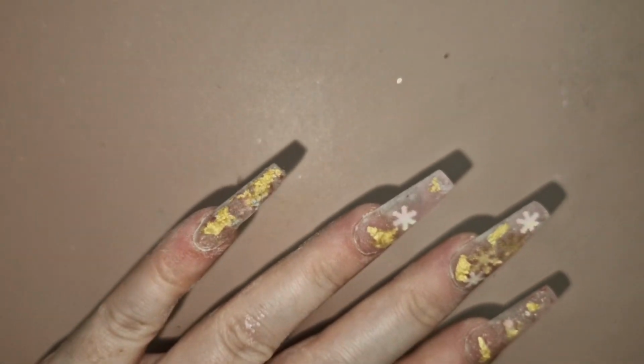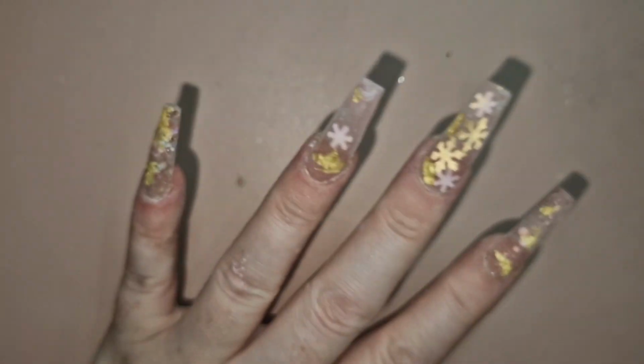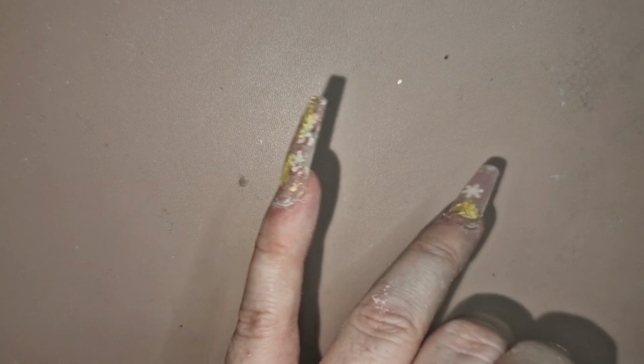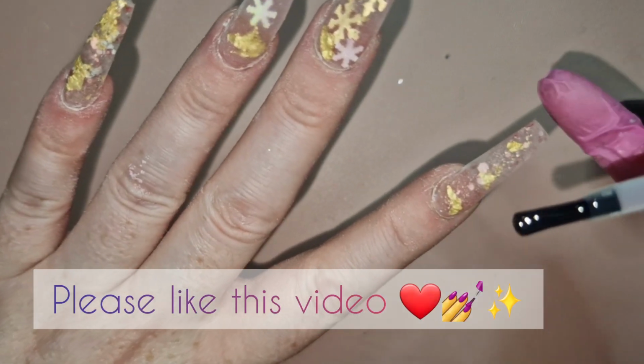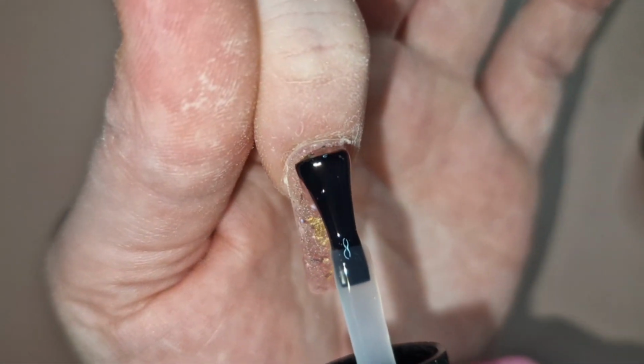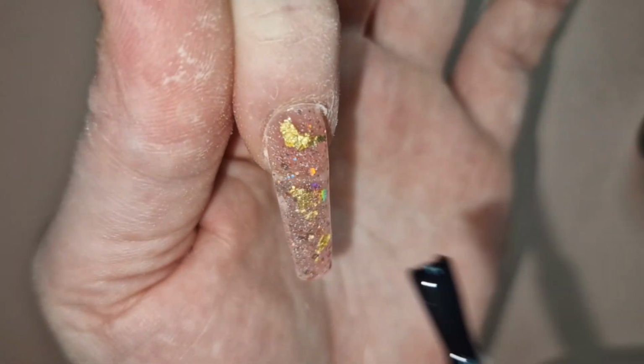Okay, so they are all filed. I have wiped them off, dusted slightly. So let's use a top coat. I don't know whether to do matte. Let me try a bit of matte. I'm feeling matte today, not shiny, for half an hour until I take them off. So let's try a little bit of matte. I mean, shiny would look nice, but let's try matte instead.